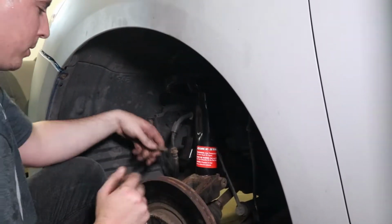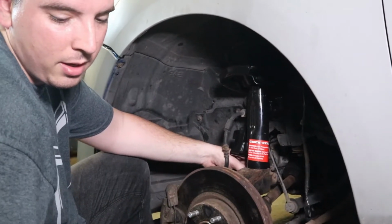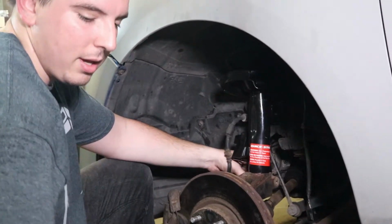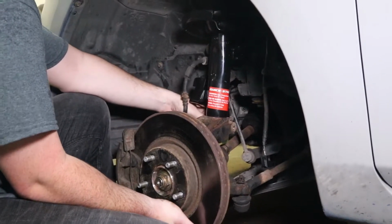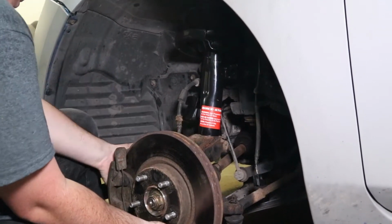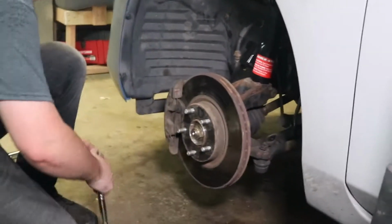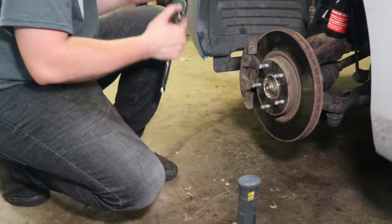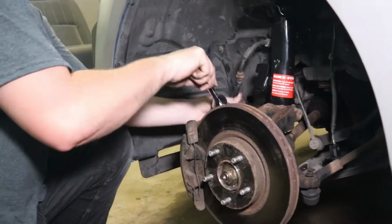You can use this bolt to be able to tell if you're there. If you're not there, this hole won't line up and the bolt won't thread in. Alright, looks like we're threaded in most of the way there. We'll tighten that up as before, like with the 17.